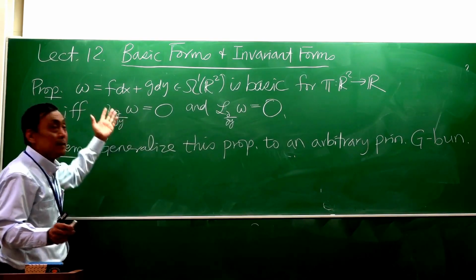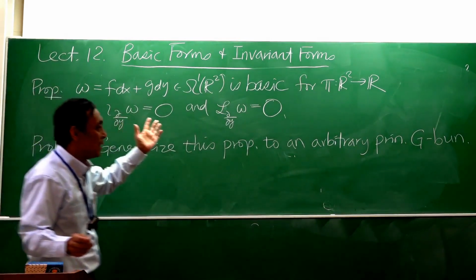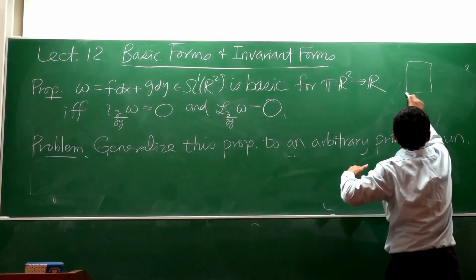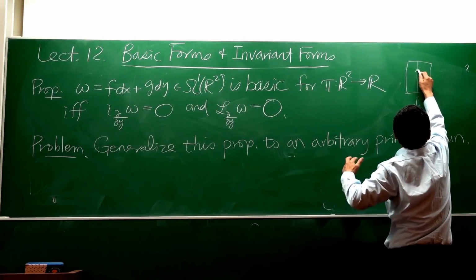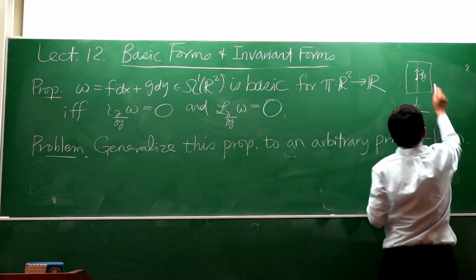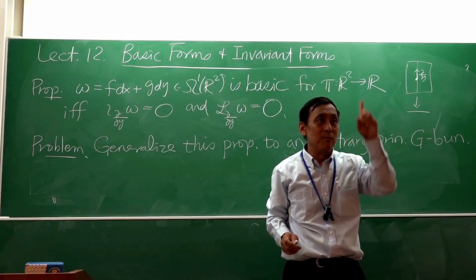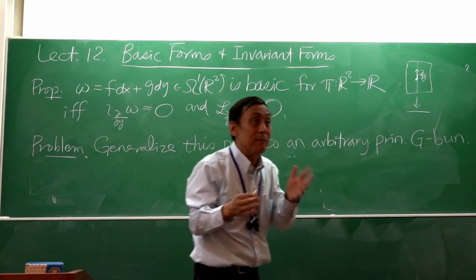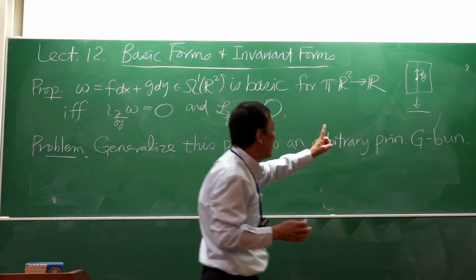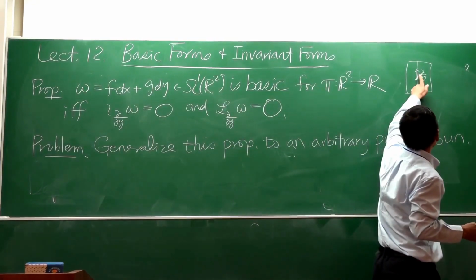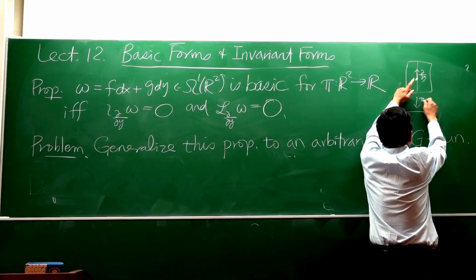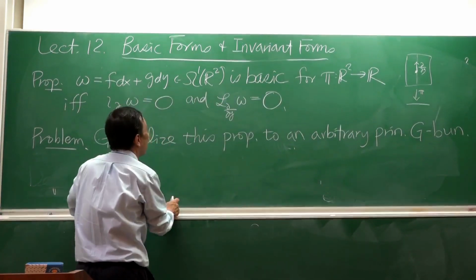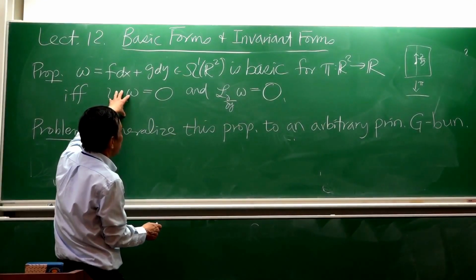So we have to replace ddy by something. But what is so special about ddy in this example? Yeah, ddy is a vertical vector. So on any principal bundle, we can define vertical vectors. Vertical vectors are vectors that project to 0. So let's first make that definition. So we have to replace that by vertical vectors.